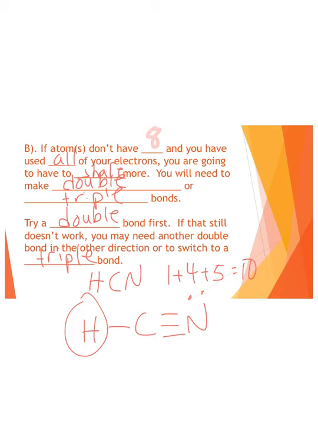Now I put that on there. I have used 10 electrons. I have on here 2 here, 4, 6, 8, 10. Okay, H has its 2 right here. Carbon has its 8 from 2 here and 6 here. And then nitrogen has 6 to itself. And then the last 2 are there. So that's how you draw this one.